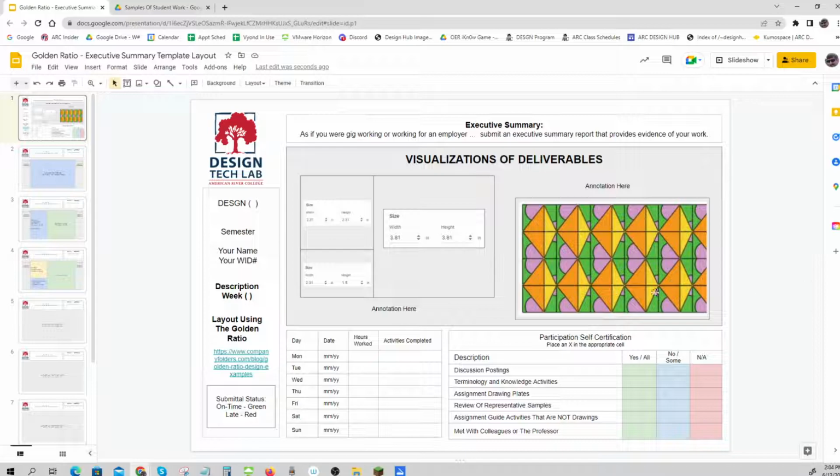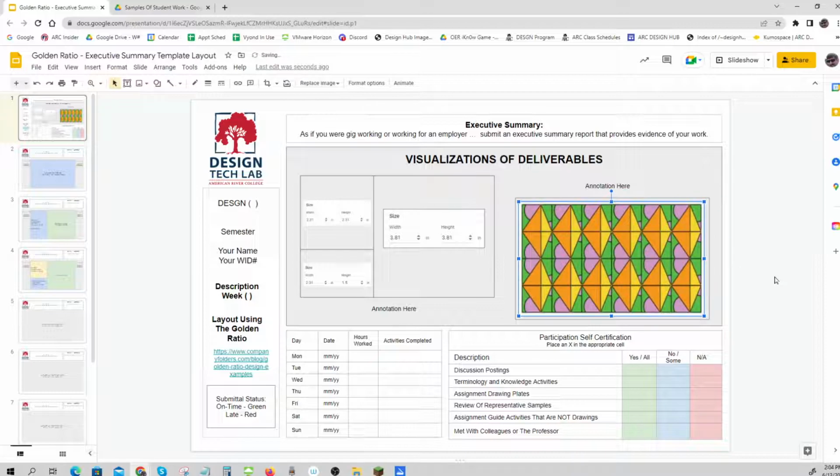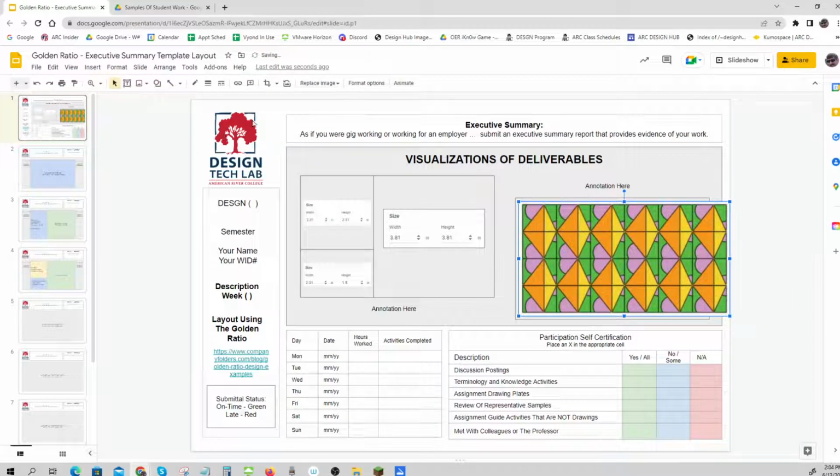Now, that works pretty well. If I had done something else, it would have changed it. If instead of cropping it, I had stretched it, you can see it changes the proportions of the drawing, and I do not want to do that. So I'm going to crop it to see the part that I want to see. And that's about the right size. And I no longer need that.